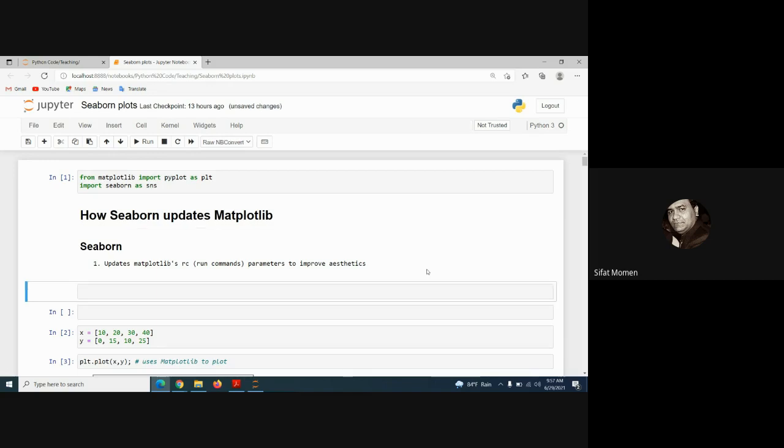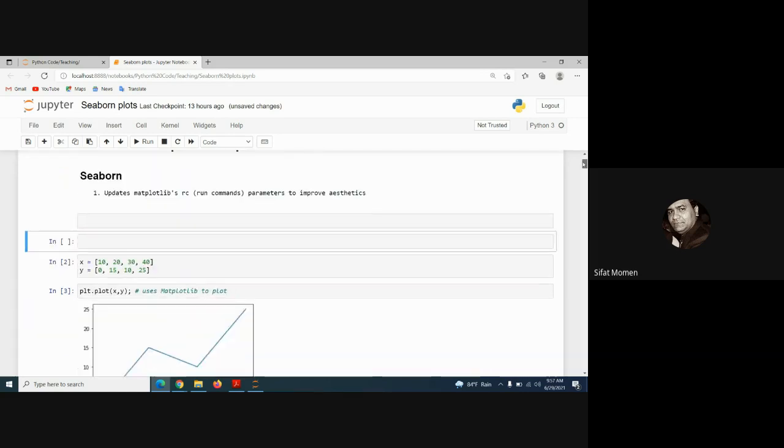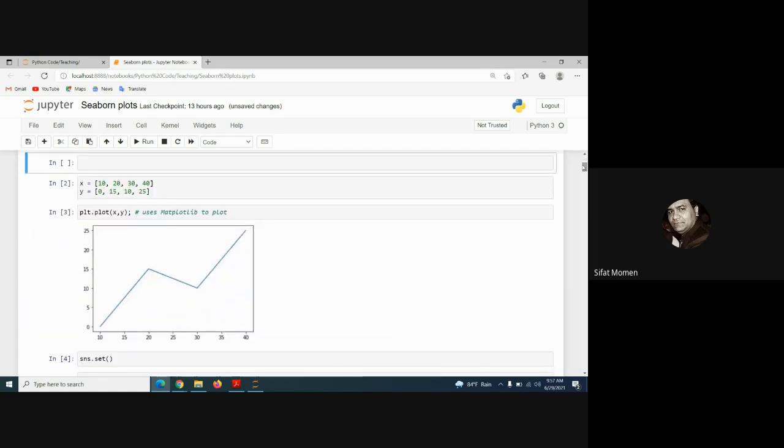I'll give an example. Here's an example that I gave you earlier, perhaps in the last class. Imagine we have two lists here, X and Y. X contains the values 10, 20, 30, and 40, and Y contains the values 0, 15, 10, and 25. Is that okay? Now look at line 3.